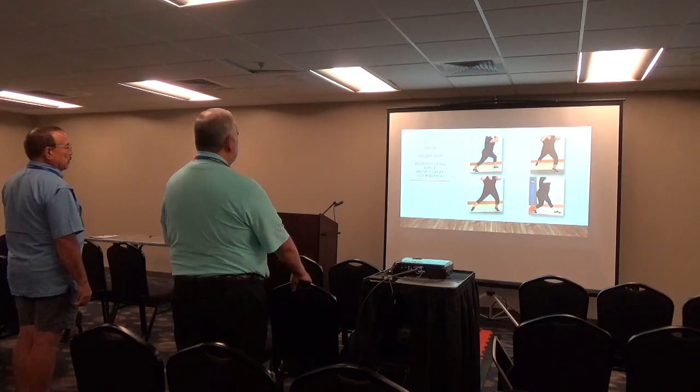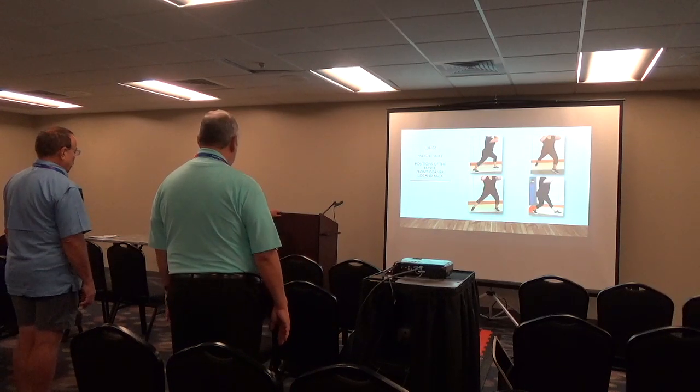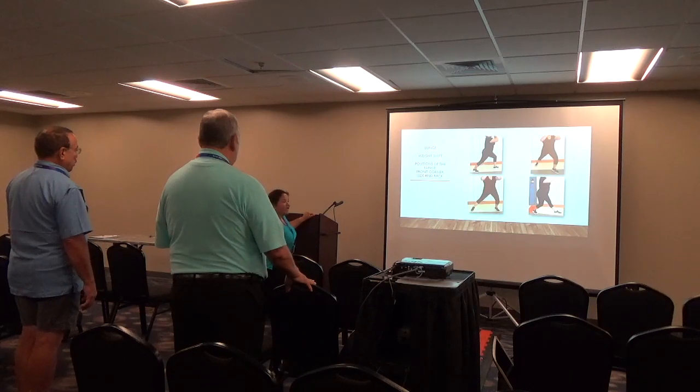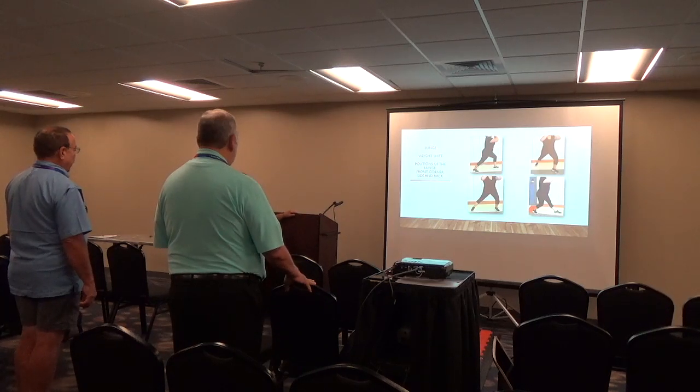Let's go into our next movement — a lunge, which is a weight shift. We can go to the front, the corner, the side, and the back. We'll do this in first turn out for a more stable platform. Think about a tombe, stepping a little forward, going into your lunge. When you go, it's going to be knee over the toe — do not let it go past it, because they're going to start to fall over. Think body centered, weight pushed over that front leg. The back leg is straight and both feet are on the ground. To come out, push your weight to the back foot, this one comes into a tendu and into close.